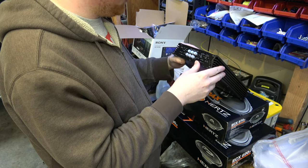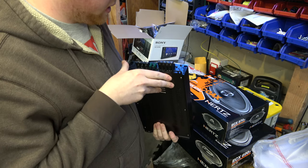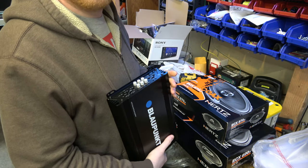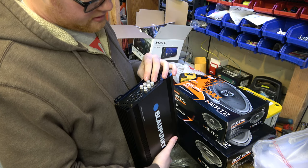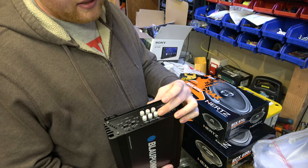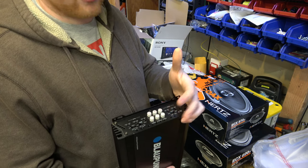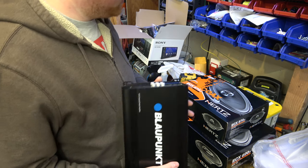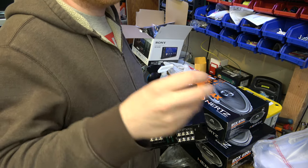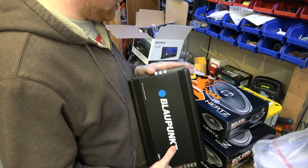You have a front rear — perfect. I was thinking this wasn't going to be what I need, but looking at the box I'm pretty sure it's got four inputs or two inputs. I may utilize that: do an input, input, and then for the output have it go right to the sub. I don't really need to control the sub through the radio because that's what our remote is going to be for. So that will be pretty slick.